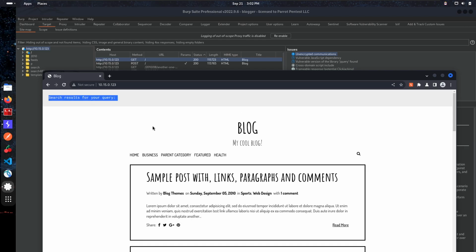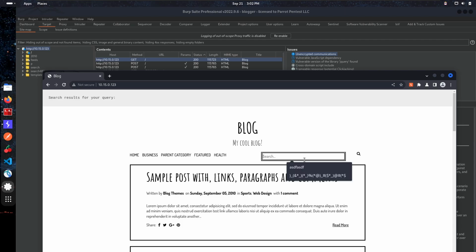All right, cool. Looks like there's some dynamic functionality here. What I like to do when there is dynamic functionality is I like to put a bunch of special characters in there and see if we get any interesting responses back. Looks like we didn't. Since we know this is XXE, let's throw some various things in here. And looks like there's nothing there.